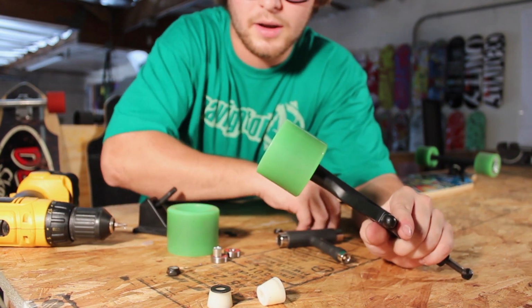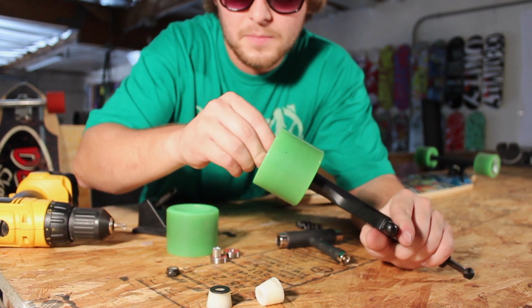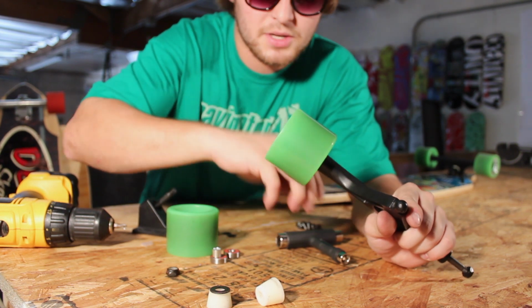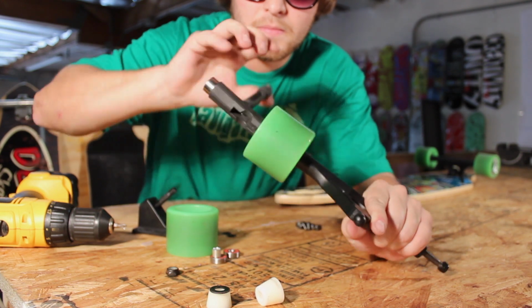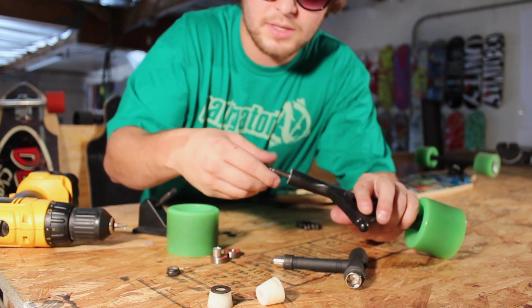Get your speed ring on there, here it is. Speed rings, always remember your speed rings. And always make sure to tighten your nuts down with a proper tool. And same goes for the other side.